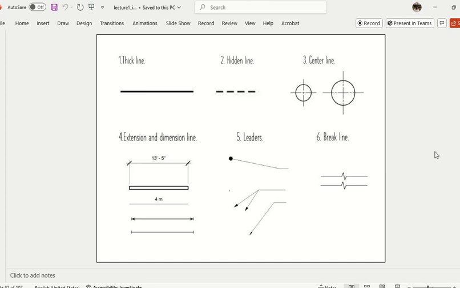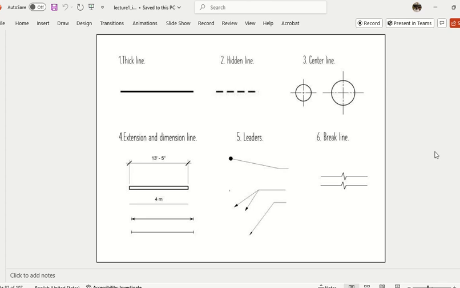Okay, so the first one, solid line. Solid line means what? If you see a solid line in a drawing, it means what? There are different types of lines, right? We discussed. A solid line means something visible. The other one, dash line, shows what? Something hidden, but it's in the same direction, same face. Center line, you can see the center line here. I didn't show you, but this center line is showing the center of the circle. It can be the center of anything. So with the center line, you can see the center.